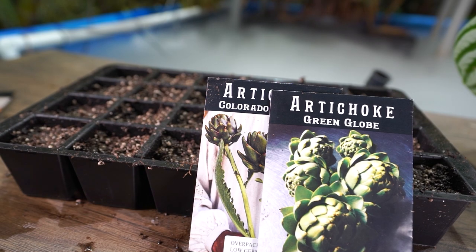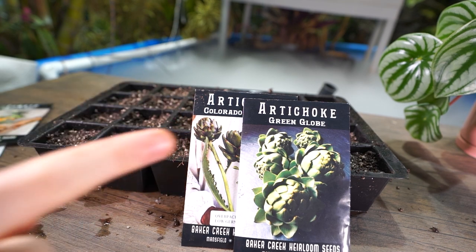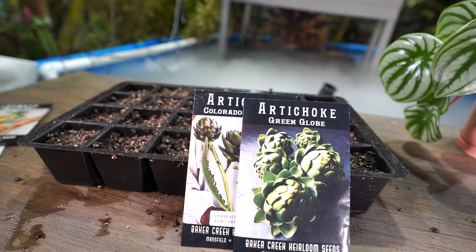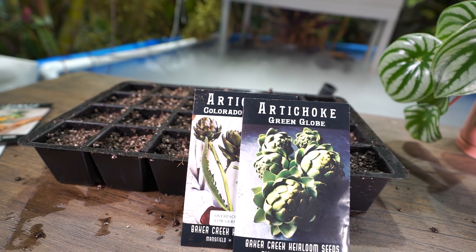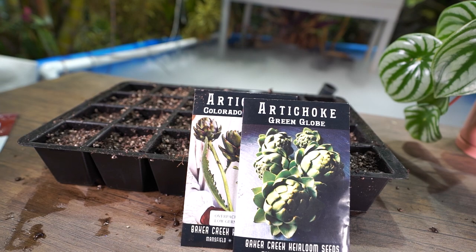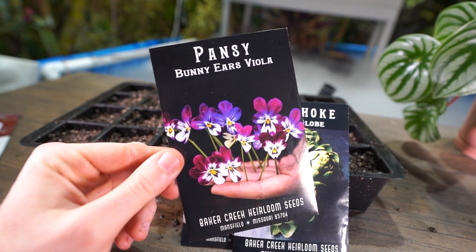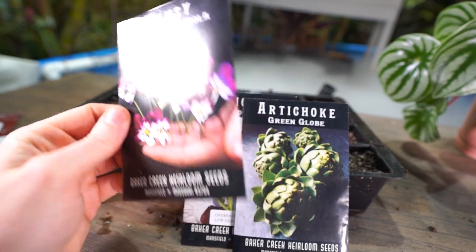Everything I'm putting in here I'm going to top with a layer of vermiculite — the back of the package suggested doing so, so I'll have that buffer layer in there as well. I spent a long time organizing my thoughts about what to get going when. The artichokes — I was like, I really need to get on that now. I'd kind of prefer to have done it a couple of weeks ago so I could get them fairly matured before they go into the ground.